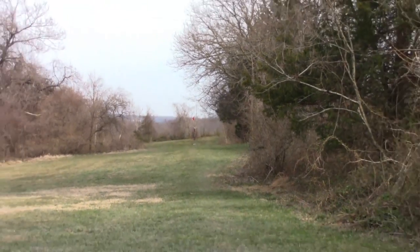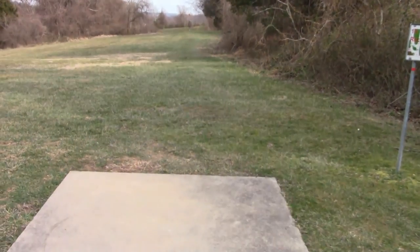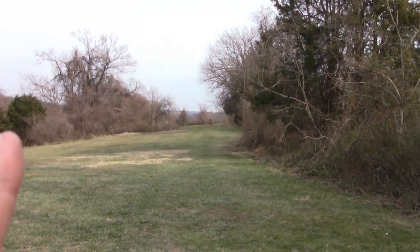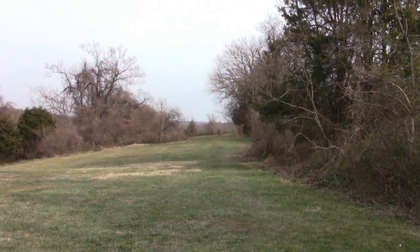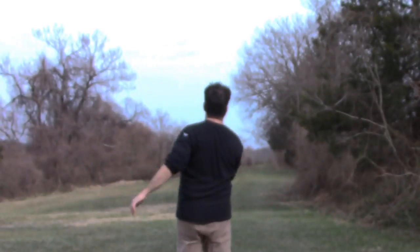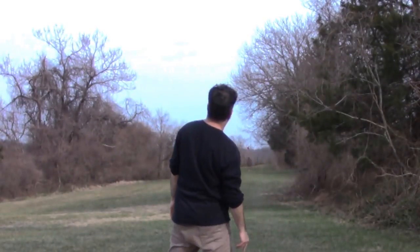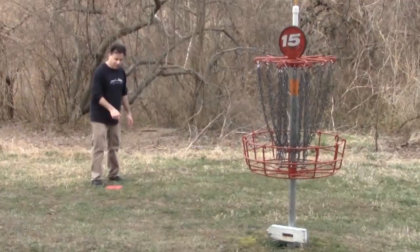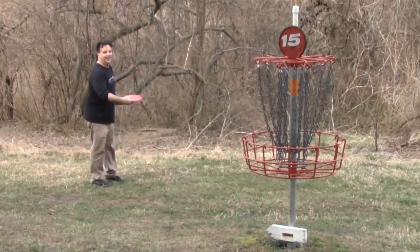Okay, number 15, 217 feet, but lots of rough on either side and a slope too. Tough, gotta make sure you stay on the fairway. The Viking. Beautiful shot with the Viking.